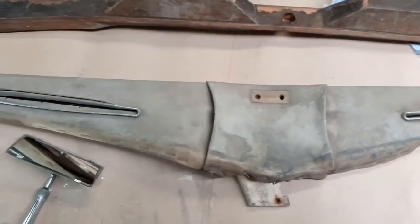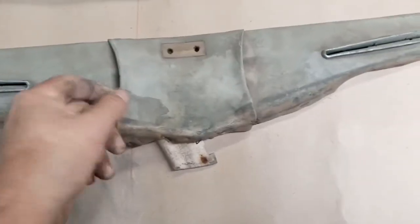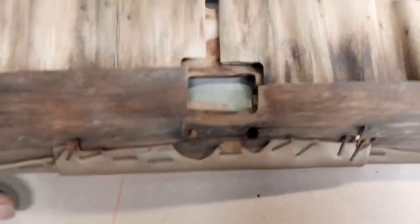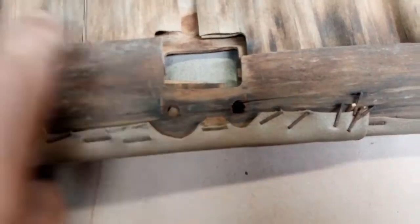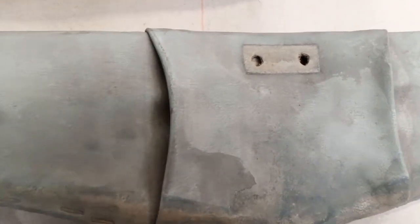Well, I don't quite know what's going on here — this is my dashed top panel, obviously been recovered, and it looks like they ran out of material because I've put this piece in the middle. And it looks to be quite original, quite nicely made with those cutouts and what have you. So I'm guessing this is original ply, what's left of it. But what I don't understand is, this is where the mirror went, which screws into the top of the indicator switch — and if we look at the indicator switch, that bracket that it screws into is higher than the ledge that the dashed top fits into.